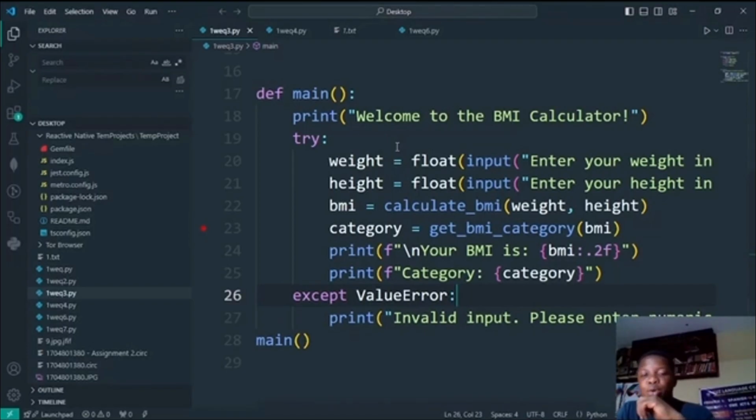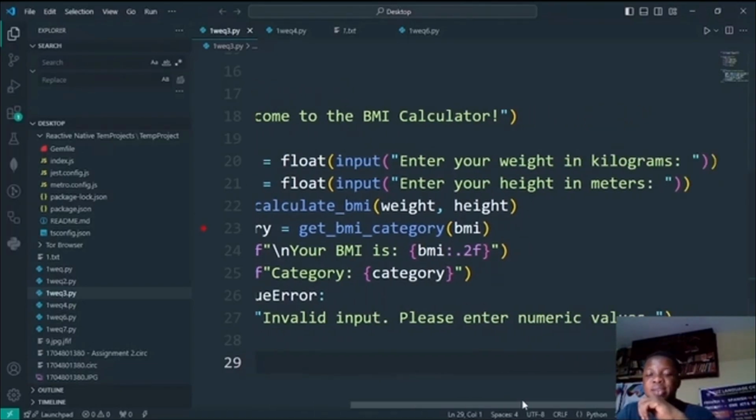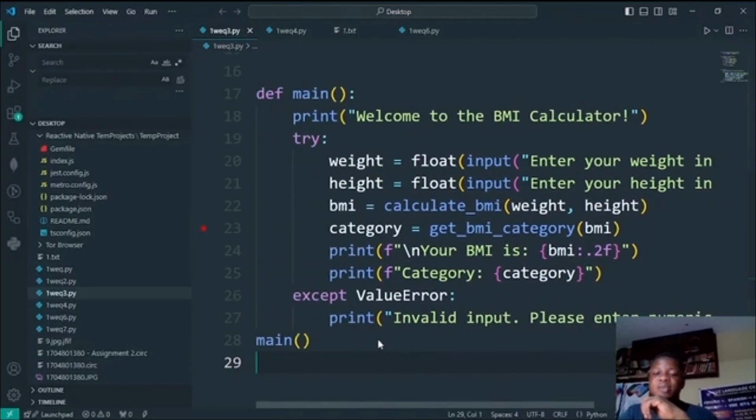In a try block, it prompts the user to enter their weight and height, and we have made sure that the question is clear enough. You can see that it's written enter your weight in kilograms and enter your height in meters.